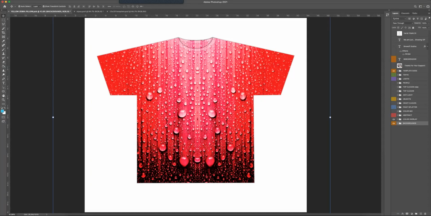I want to go to my color splatters. Inside of here, we have our abstract colors, our color overlays, which when you select one, is going to help you change the color of your shirt by blending whatever color you click on into the design.